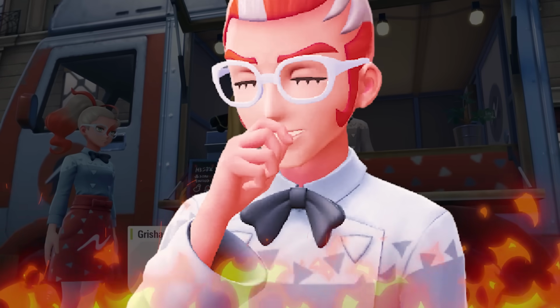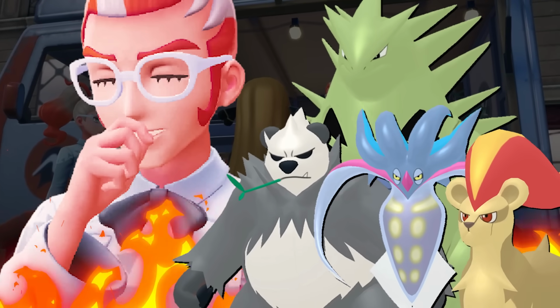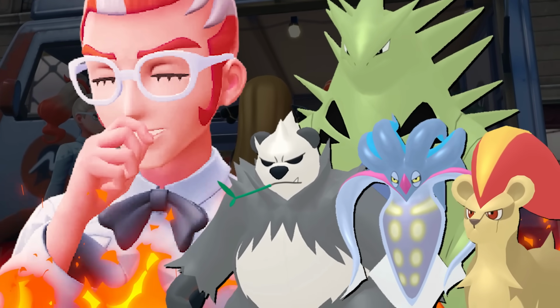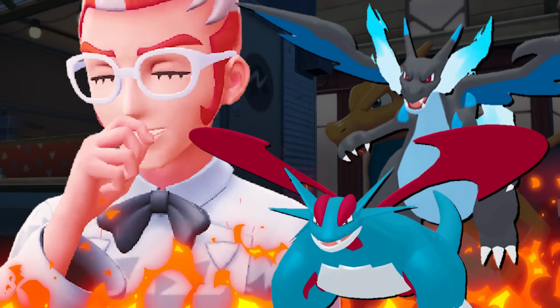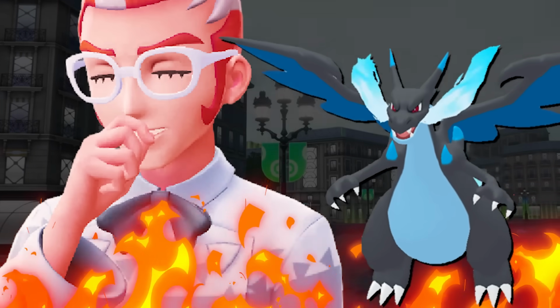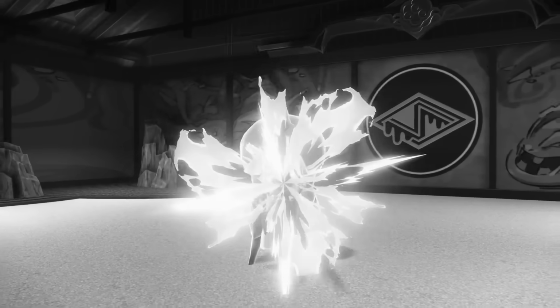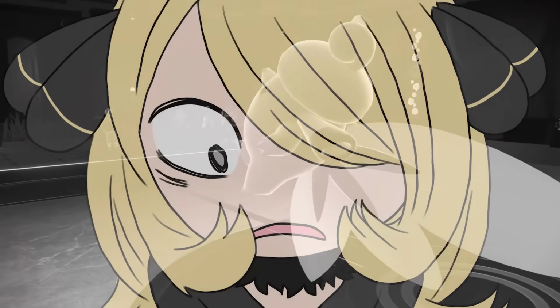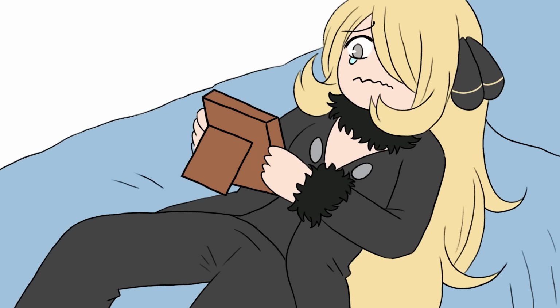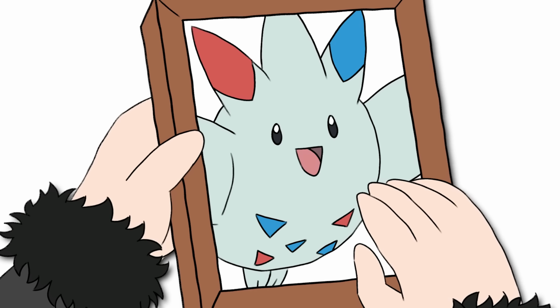Not only are we outnumbered in a 5v6, but Grisham's team features some of the strongest Pokemon in the game, including a pseudo-dragon of his own, as well as a Mega Charizard, which is incredibly deadly with its Fire Dragon typing. Despite how dominant we had been in our last few promotion fights, this is one that really makes me worry. If only I had Cynthia's Togekiss with me, this battle could be a lot less scary.